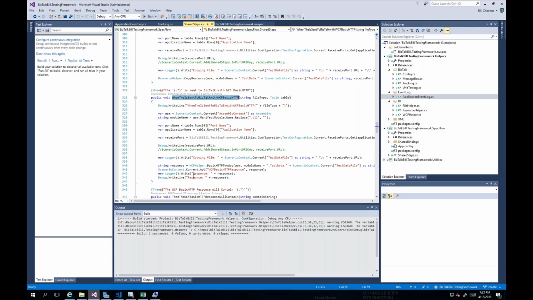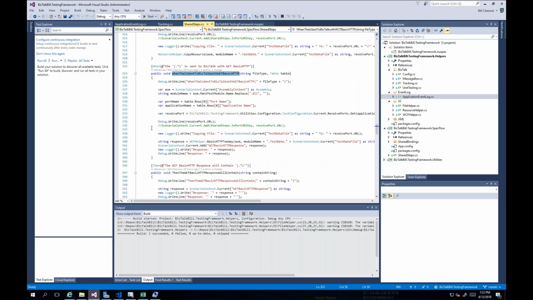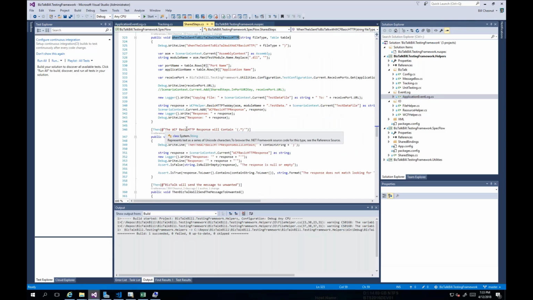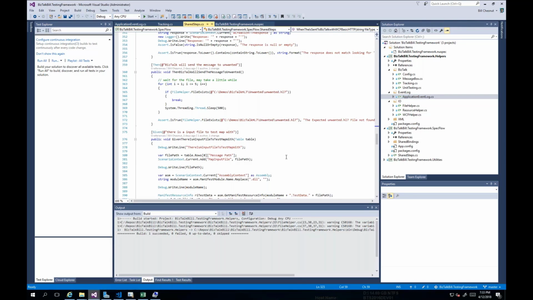And so that will go off, and it will use a basic HTTP through my utilities. And this is the piece that allows me to read the port definitions, and then it can write that out. It takes the response that comes back from that HTTP and puts it back into a context variable. Then I can go here with the next one and say, the WCF basic HTTP response code will contain. And it just does a string comparison that says completed or failed or whatever you wanted to do with it. So you can build any kind of steps that you want. If you've got particular things that you want to do, you can do that, and it gives the ability to do any kind of testing you want.